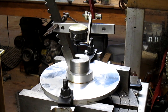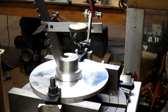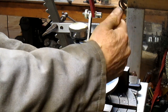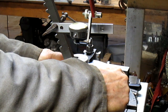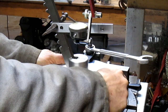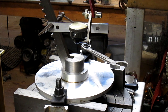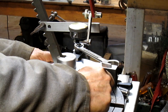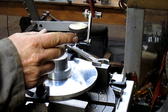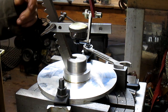All right, let's try her. Come up just a little bit. All right, we're 4 5/1000ths out. So, which way do we want to go? Now we're 10 out, so I went the wrong way, of course. All right, you can't see it, but we're about 2 out. And I can live with 2.